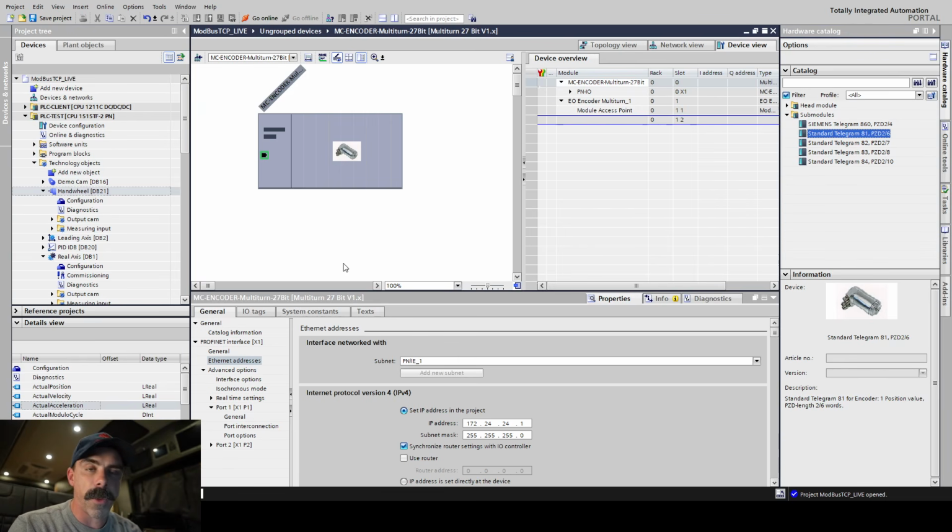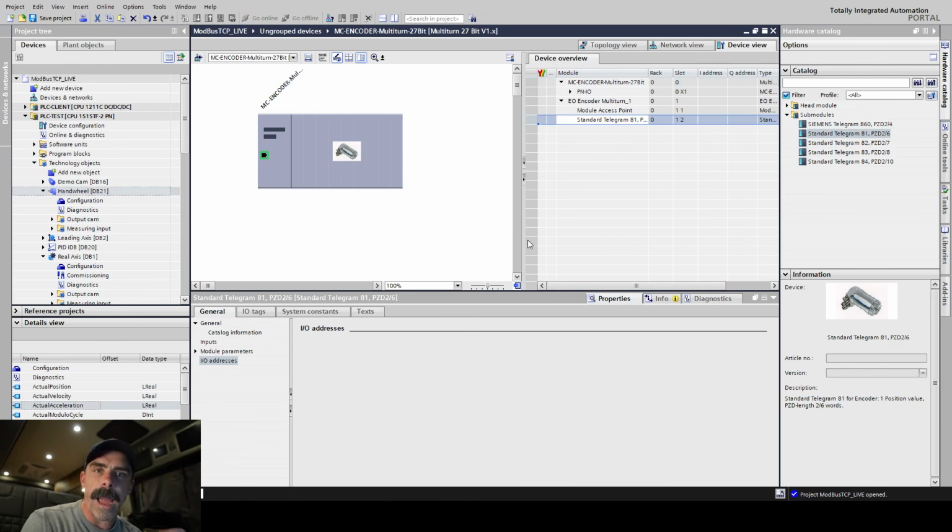And you can see under submodules, we have these telegrams. If I want a telegram 180, which is 2 control words and 6 return words, I would just drag this in, and now that telegram would be available for use anywhere really. Now it has a memory space that will be associated with the telegram.